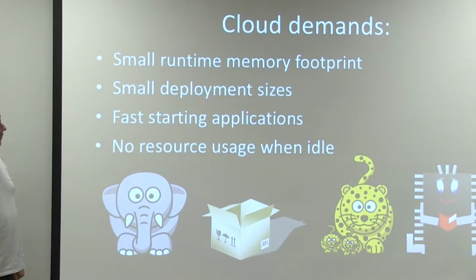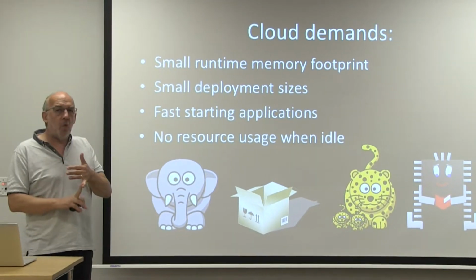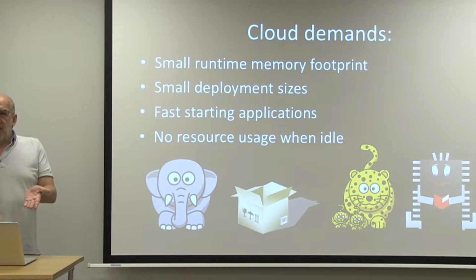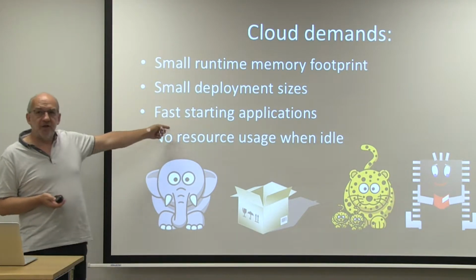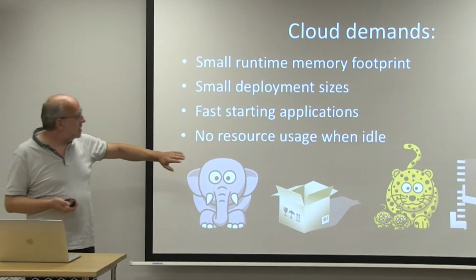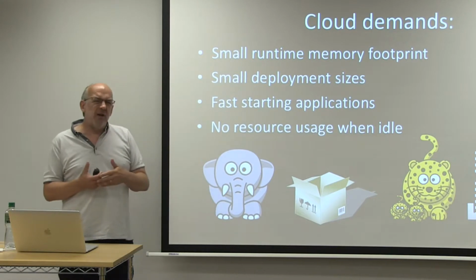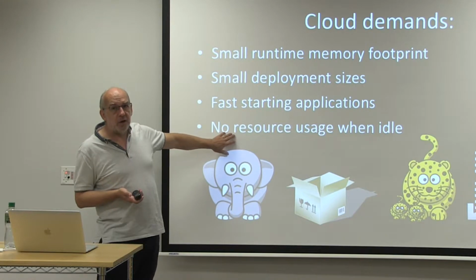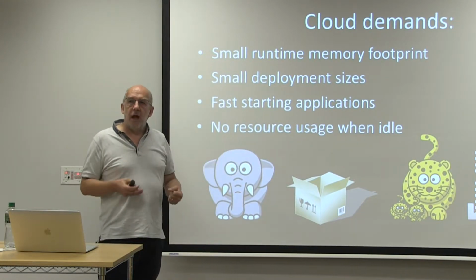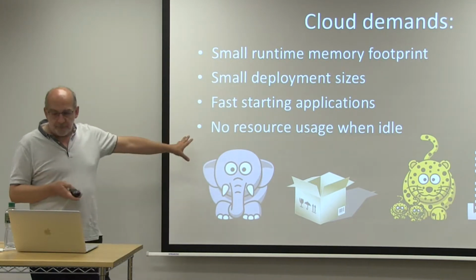So put that in words, what does cloud say? Cloud says, memory footprint as small as possible please, we can't waste memory. Small deployment sizes, more to do with bandwidth and stuff like that, but it's related. Really fast starting applications. And, though we don't need to talk about it now, if you're a cloud provider, one of the things you really want to do is have VMs and other deployment mechanisms that give back things when they're no longer using them. And you'd be surprised how often applications and runtimes hold on to things that they could give back. But we won't talk about that now.